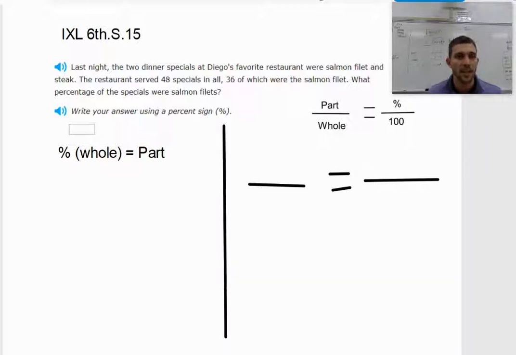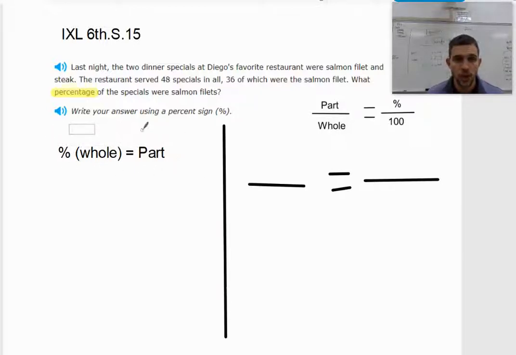So one of the key things here is recognizing what type of problem this is. First, we notice that it asks what percentage. So that should trigger automatically that we have a ratio relationship or a proportion relationship having to do with percents. And so what we're going to do, there's two ways to do that. We can set it up as a proportion, or we can set it up as a percent. And that percent is an equation.